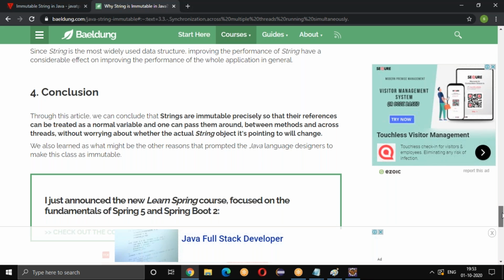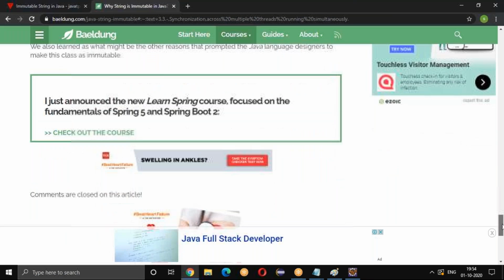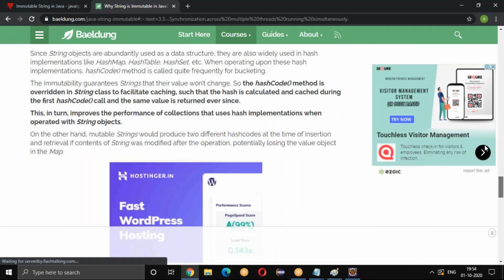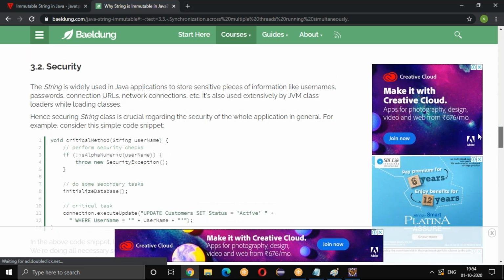In conclusion, strings are immutable, so a reference can be treated as a normal variable, and one can pass them around to methods and threads without worrying about whether the actual string object it is pointing to will be changed. It is not a worry for you whether the object gets changed or not. You can just play around with that, because it is never going to change the content of it.